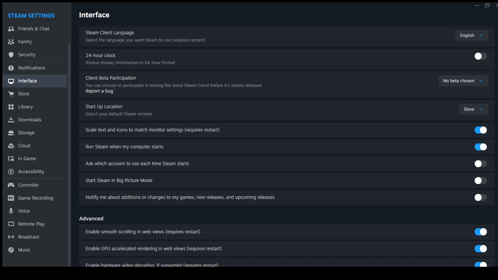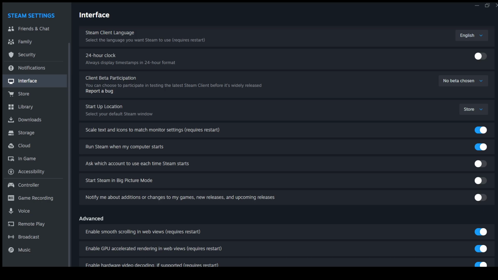responsiveness. To get started, open the Steam application on your computer by launching it from your desktop or Start menu. Once Steam opens, sign into your account if you aren't already logged in. Enter your account credentials, keeping your login information secure, and click Sign In to access the main Steam interface.